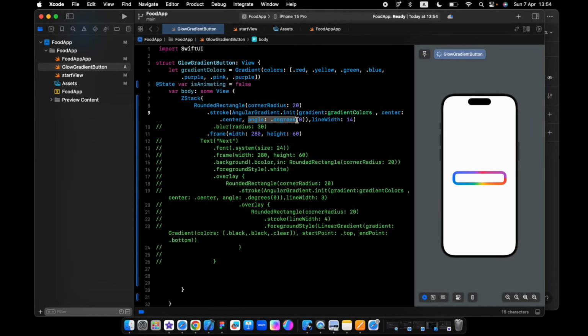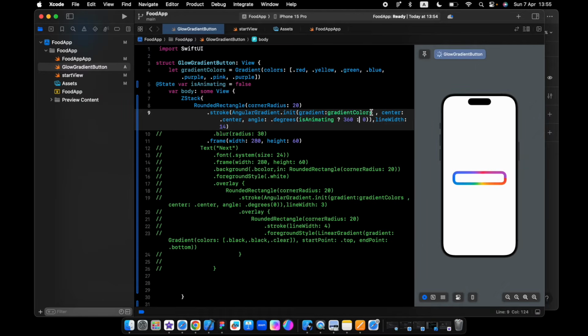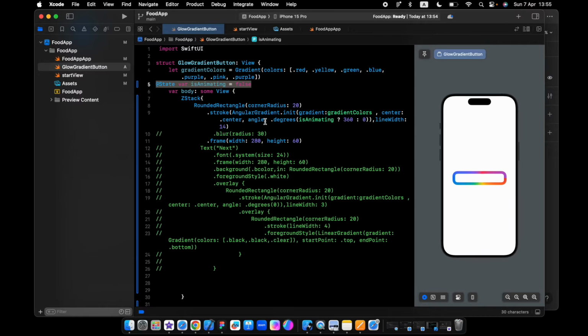We can create the animation inside the angle. Is animating, is it true? Degrees will be 360, else it will be just 0. For now nothing happens because it's false.